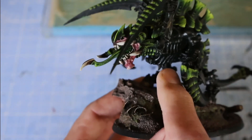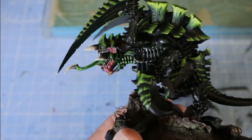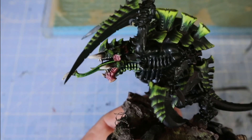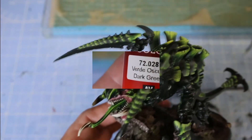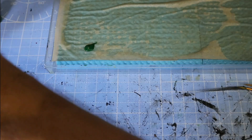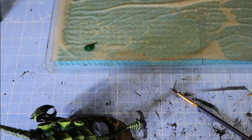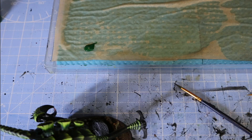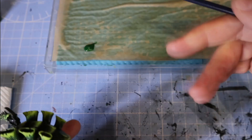Previously we did do the exoskeleton — we painted a black and a green layer. That's Vallejo dark green and Vallejo black mixed together; you can already see that layer there. What we'll do is reactivate that by just going over with the dark green and then move on to doing shading and going around the model. To start with we're going to use the game colour dark green by Vallejo. We'll grab the model, wet the brush first — just make sure the brush is moist — and have a piece of kitchen roll ready for cleaning the brush.